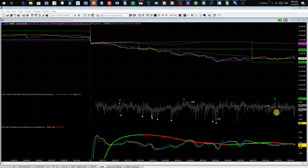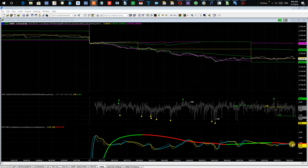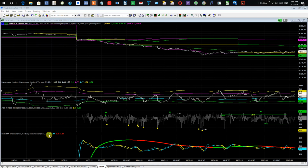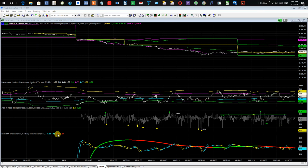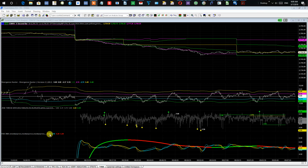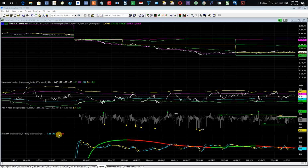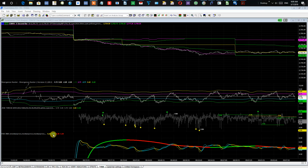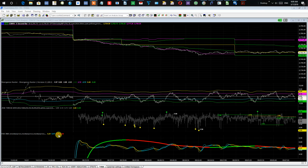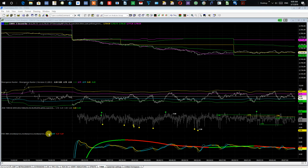Premium turned again, and we're even more divergent than we were before. Now when I'm getting ready to pull a trade, I carefully look at these numbers and the color. I've set it up so that cyan has an uptrend, yellow and red has a downtrend, green is also an uptrend, not showing at the moment. So right now the fast moving averages are somewhat mixed. Slow moving average is of course short. So when these two moving averages are both turning in the same direction, all things being equal, that's the time to execute a short.